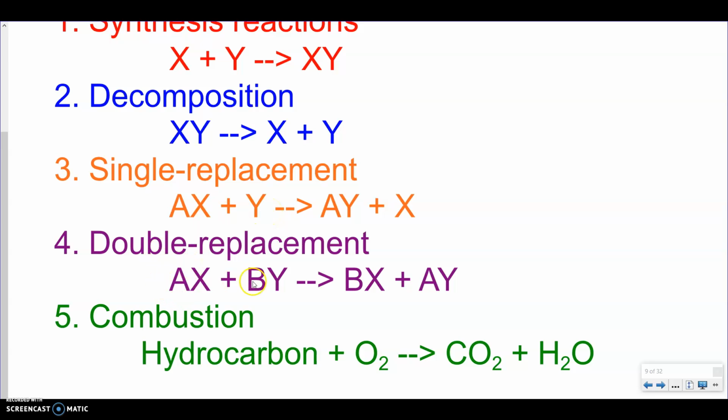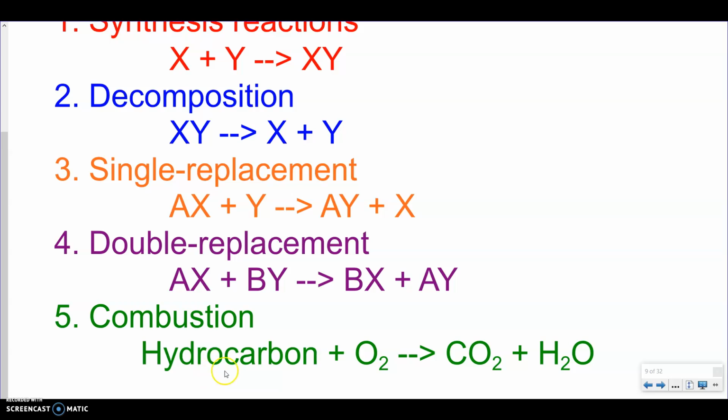Double replacement, if we notice, has 2 compounds in it, forming 2 compounds. And all that's happening is X and Y, or B and A, however you want to think about it, are trading places. So the 2 non-metals will trade places, or the 2 metals will trade places. Keep in mind, in both of these types of reactions, our charges are staying constant. They're not changing. So if I started out with copper 2, I'm going to end with copper 2 unless it's becoming, in single replacement, unless it's coming by itself. And again, we'll deal with more of that when we're dealing with predicting products. Right now, we're just looking at trying to be able to identify them.